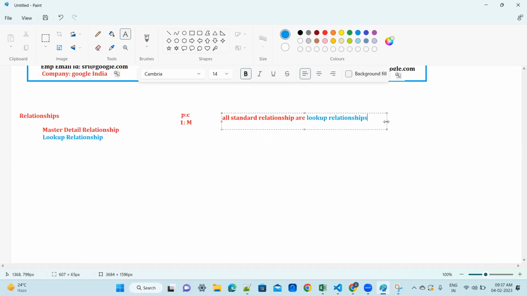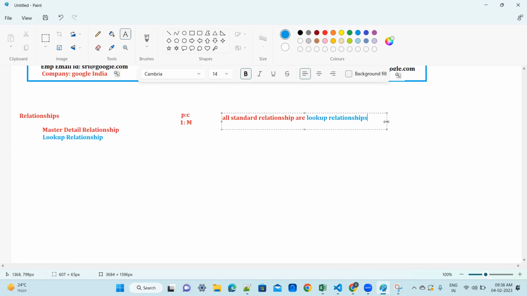All standard relationships means relationships given by Salesforce. Interview question, people will ask you: I have account and opportunity. What kind of relationship is there between them? Account is a parent, opportunity is a child. What kind of relationship? Lookup relationship. Okay, standard lookup relationship.